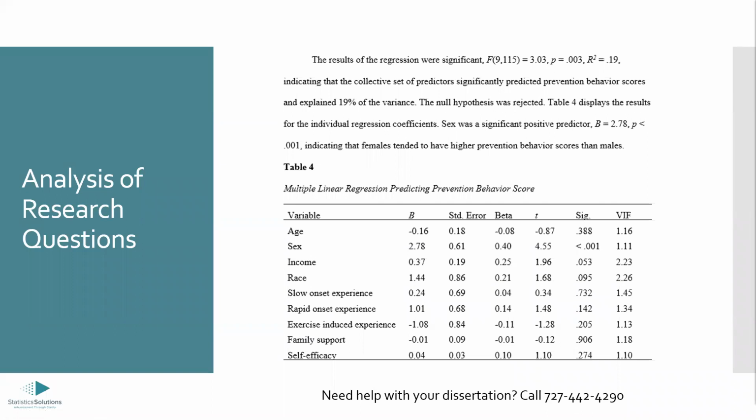And now here's an example for a multiple linear regression. So you might have the results of your f-test for the linear regression for the overall model. So report the results of your f-test, your p-value, and your r-squared for that regression model. And then you may talk about your individual regression coefficients or present them in a table. Talk about which predictors were significant.